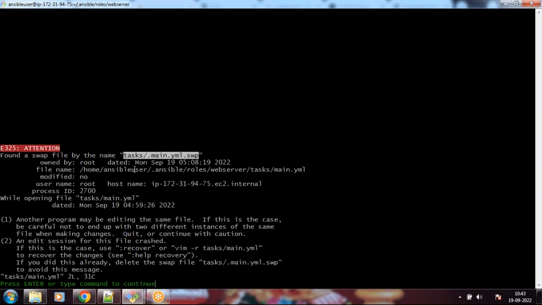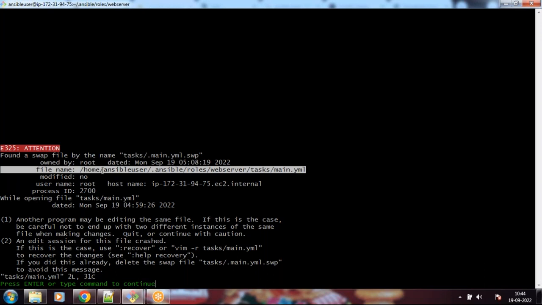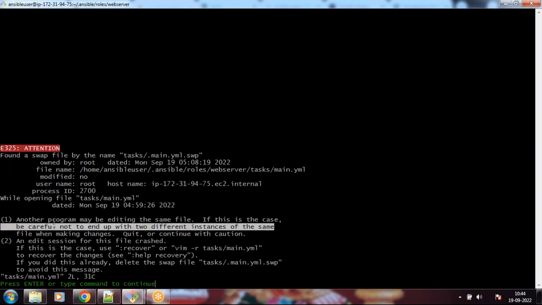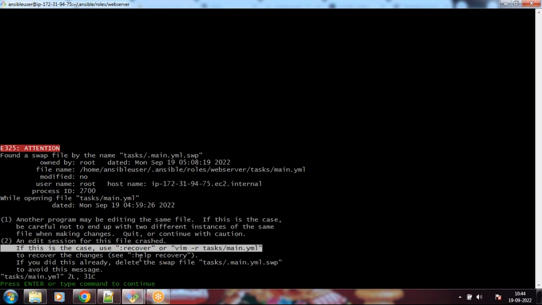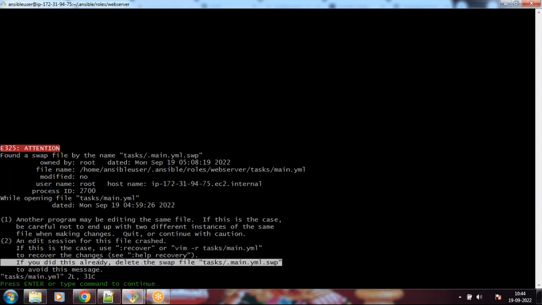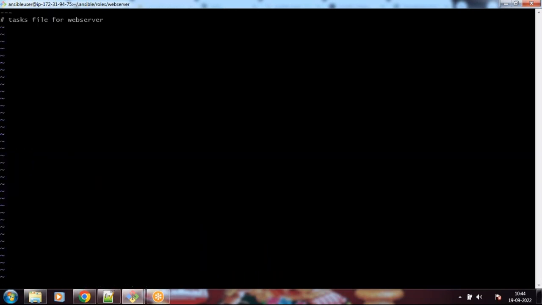Tasks main.yaml swap found, by root, dated September 19. File name home/ansible webserver tasks main.yaml. If you want to delete this swap file, tasks main.yaml.swp. Okay, we'll do one thing. Enter, insert.